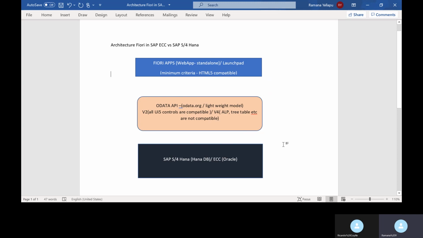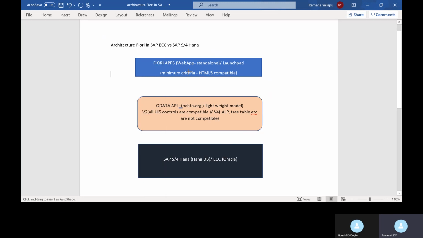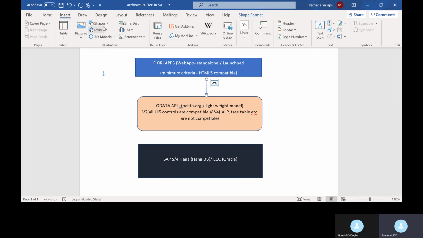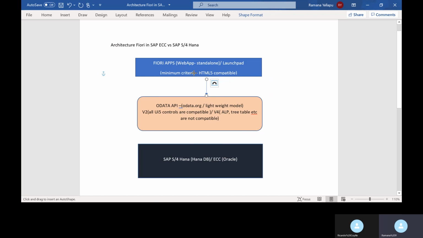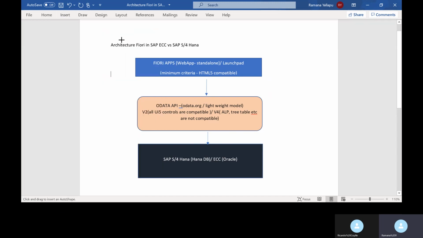So this is a simple way to understand. Technically, in order to securely communicate the data, this is how the to and fro of the data will be. Whenever we request data from the browser or from any of these approaches, data flows through OData API, and OData API pulls out data only to the extent we are authorized. How it is handled is, we have one more component called SAP Web Dispatcher, which sits in between.